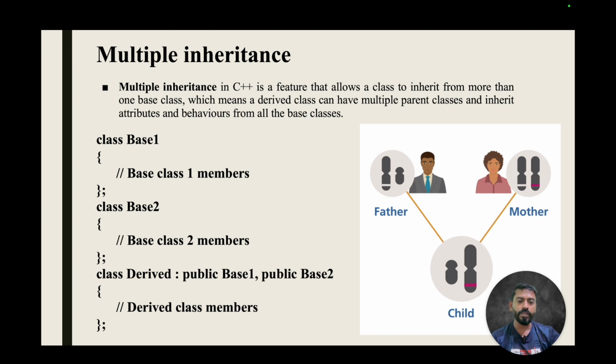In a real-time example, the father is earning separately, and the mother is also going to a job, so she has her own property as well as her parents' property, and both father and mother property will be passed to the child. If the child is a single child, both properties will be shared with only one child, and this concept is called multiple inheritance.